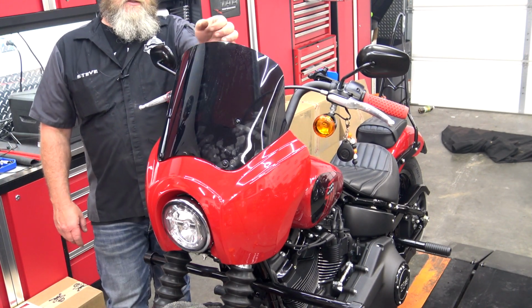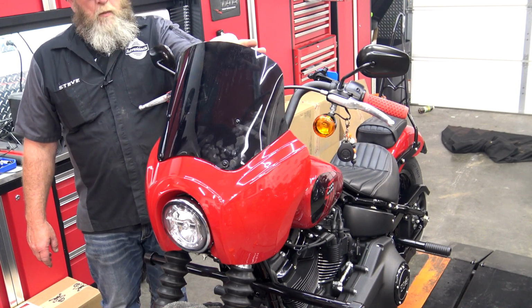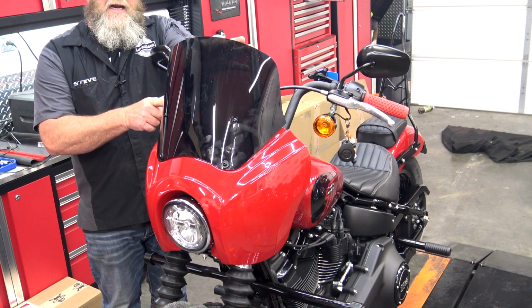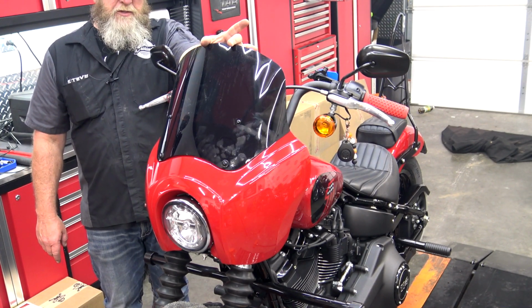Now with those brackets still loose on the bike, you can see that this windshield is adjustable. So if you want to pull this up and get more air in these sides, you need to pull it up and tighten it down in that position. If you want it all the way back, you pull it back and you tighten it in that position.